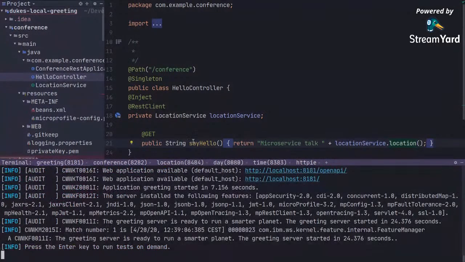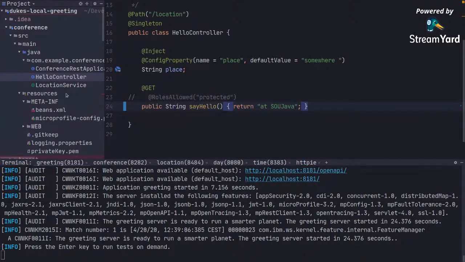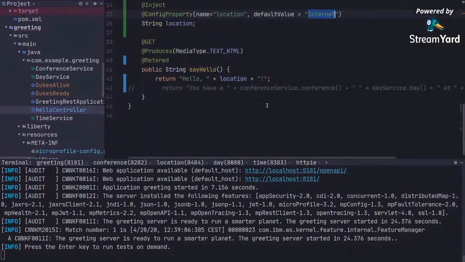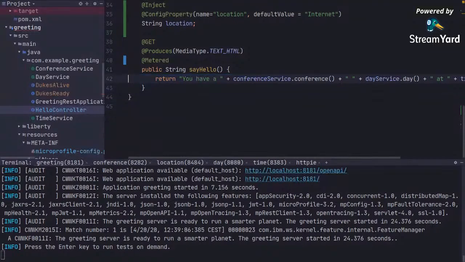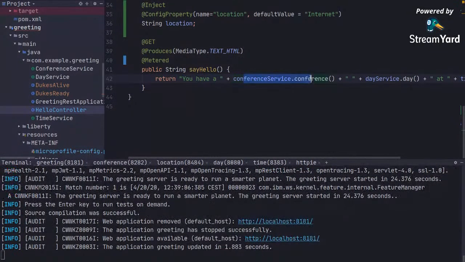The greeting service is the one I looked at in the beginning. So let's go to the greeting service and just fix that one. Rather than saying just hello and the location, let's say hello, you have a, and then call the conference service.